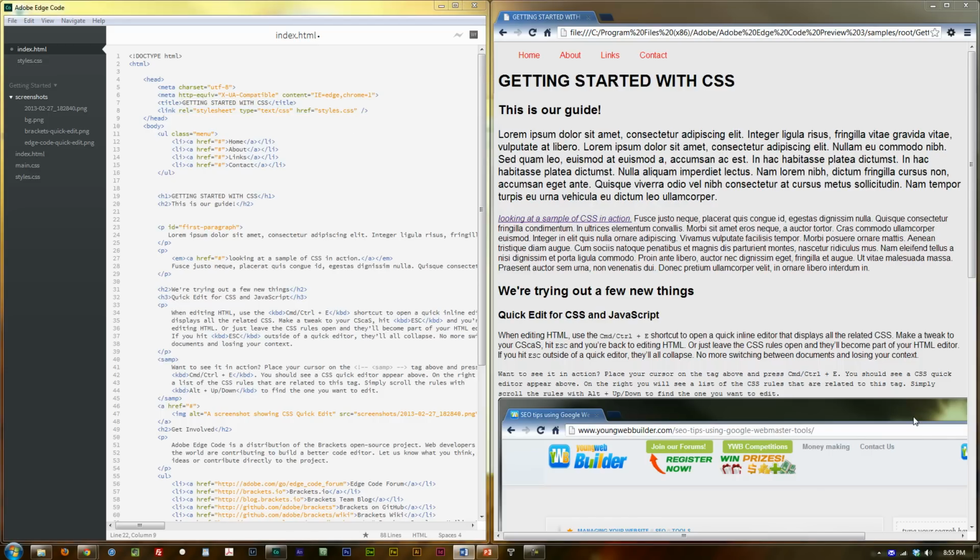Now, an inline style loses many of the advantages of style sheets by mixing content with presentation. You really want to be careful by using this method. You really want to use it sparingly. Try to avoid it, actually. To use inline styles, you use the style attribute inside the relevant HTML tag. So we'll use this h2 tag here as an example. We use the style attribute inside the HTML tag, and this is where we write the properties and values. So we're going to say style, color colon, red, and we'll close that out. And when we save it, we'll see that immediately the h2 tag here becomes red. So that is an inline style. You put the styling information directly within the HTML tag itself.